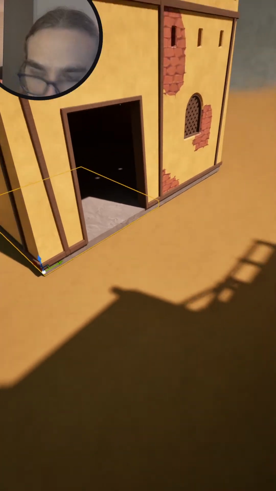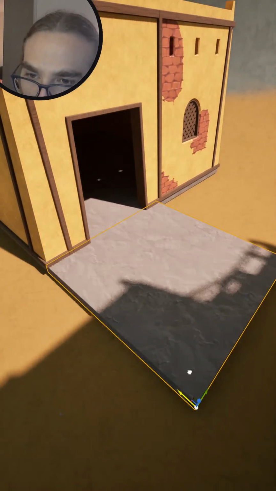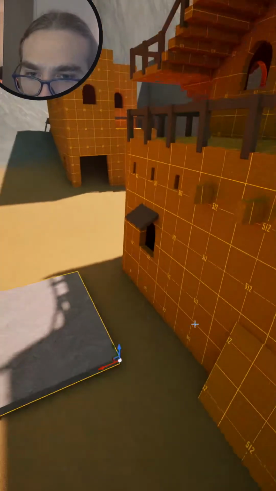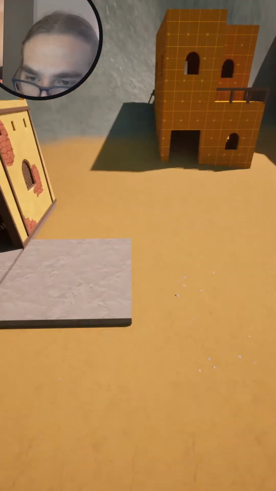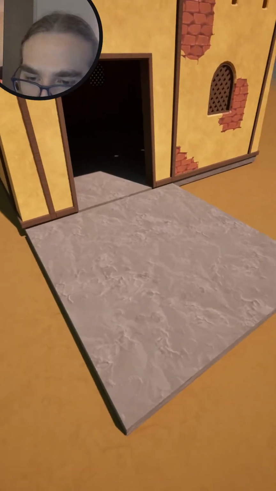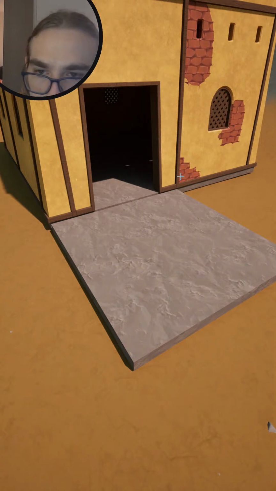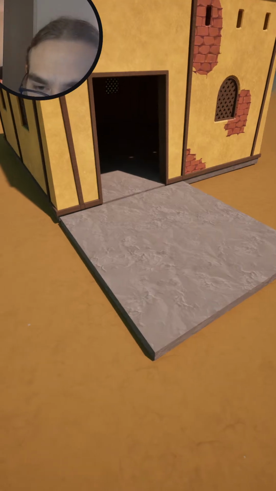Here, this is very interesting because for this tile right here, I want bevels. I'm gonna hide this one for now. For this tile, I want bevels on these two sides, but not on this other one, so it can connect very nicely.